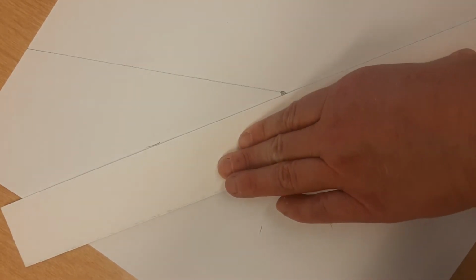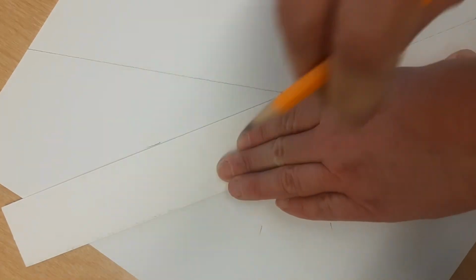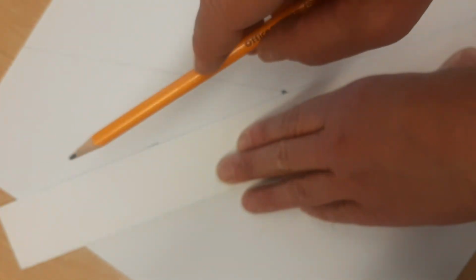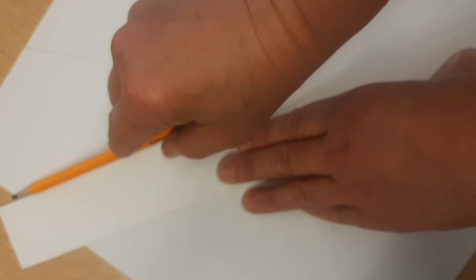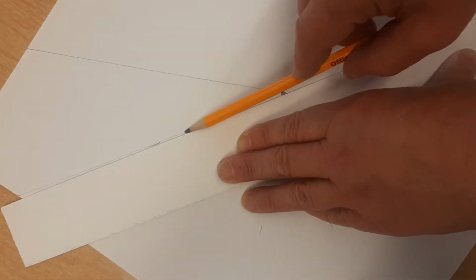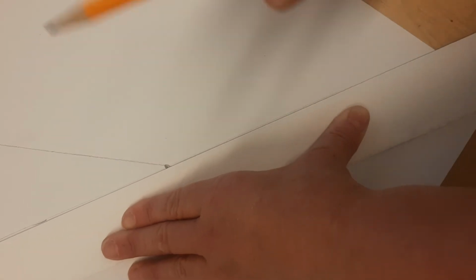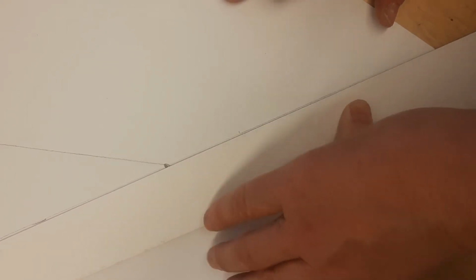You start at the top. See how I hold the pencil? I don't choke down on it. Hold it lightly like you're holding a baby's hand. And you set it down at the top and just pull all the way down. Make sure it goes all the way across the page, keeping your left hand down. Do not lift up your left hand until you are done.